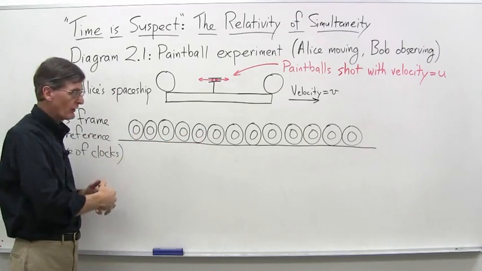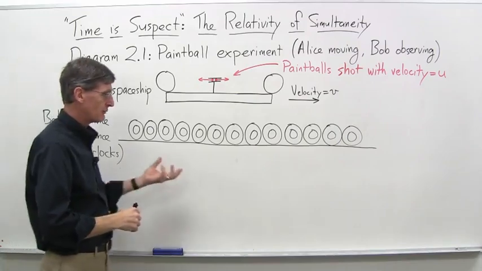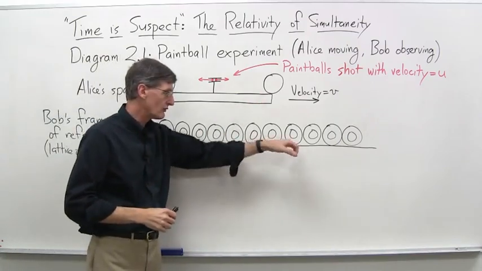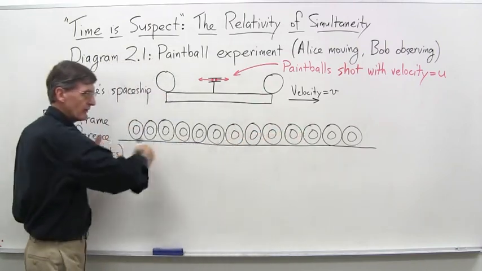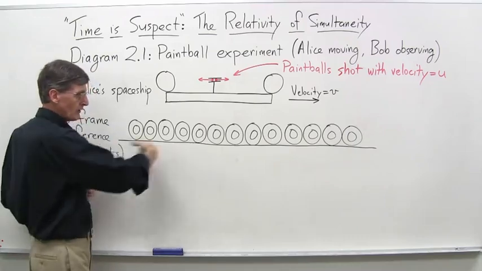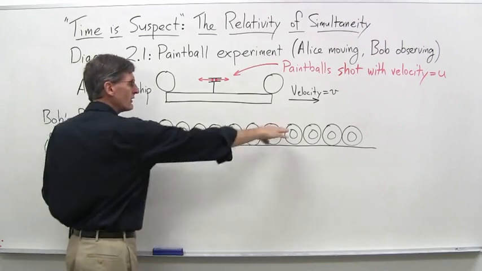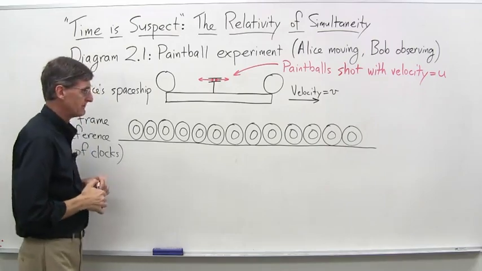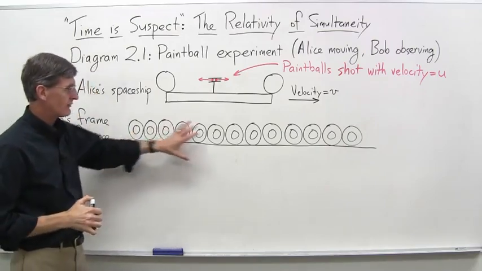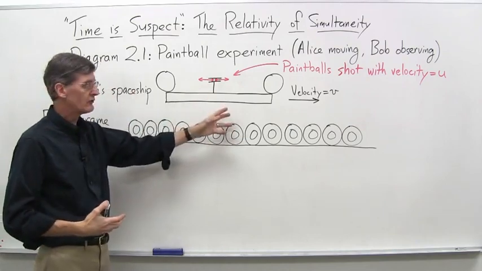So at any given point, we have the photo flash principle, the camera principle: you take a picture at that point, you look at the clock at that point, so you know where it happens. Bob knows, therefore, where something happens along his lattice of clocks, and he knows the exact time. All his clocks are synchronized, and we have them all reading 0 at this point. Okay, so Bob has his lattice of clocks. He's stationary. He's observing what's going on with Alice.